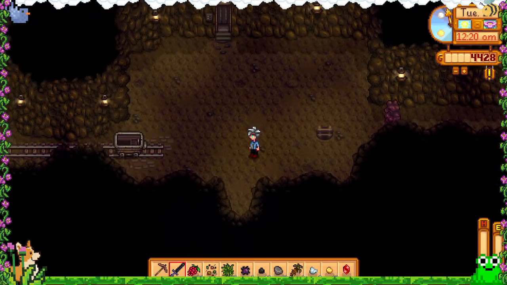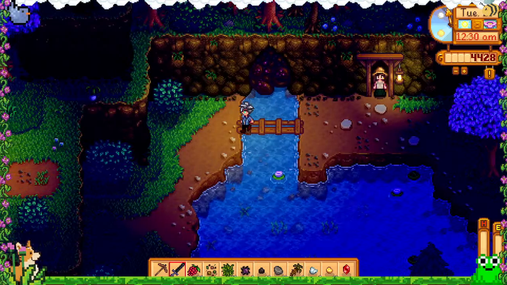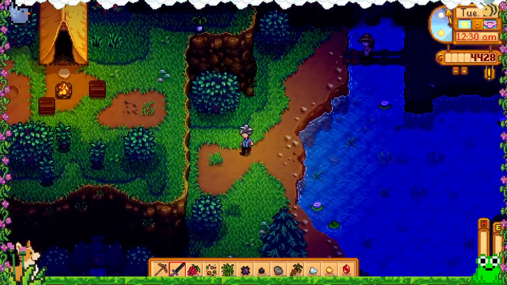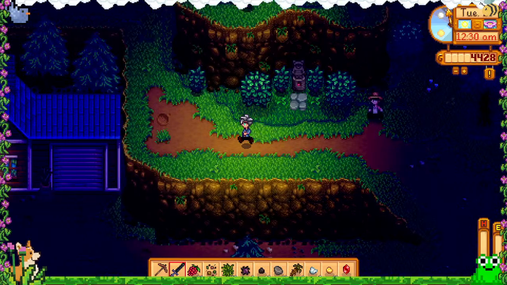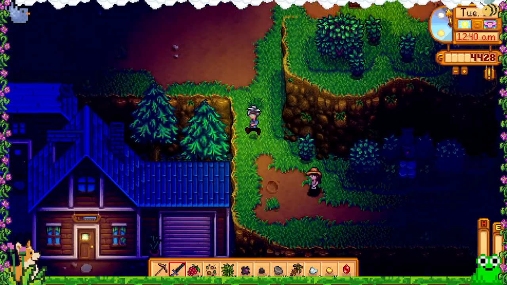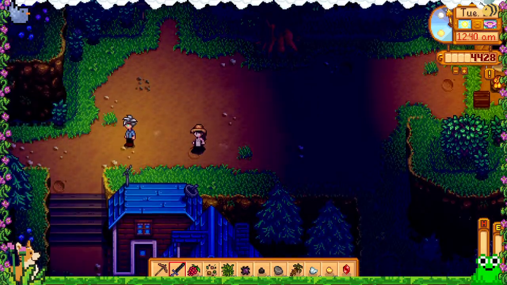We now have enough floors uncovered that we can pretty much farm up all the stuff we need to upgrade our tools and get ready for the skull caverns. So I'm gonna start focusing on community bundles and talking to everybody and all that. Get our tools upgraded and then we'll worry about floor 120. Well, we made it pretty far.